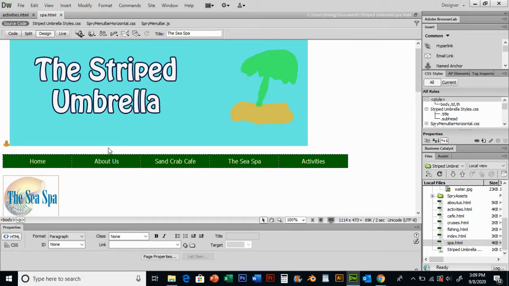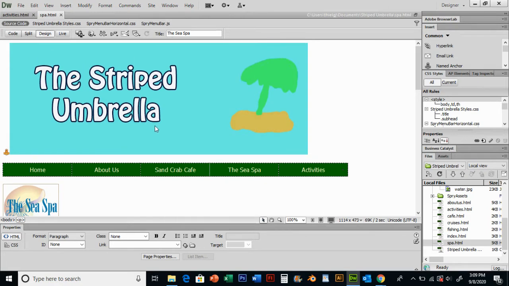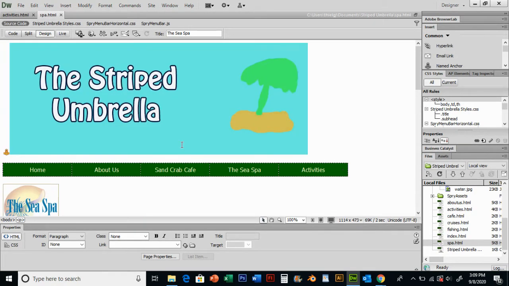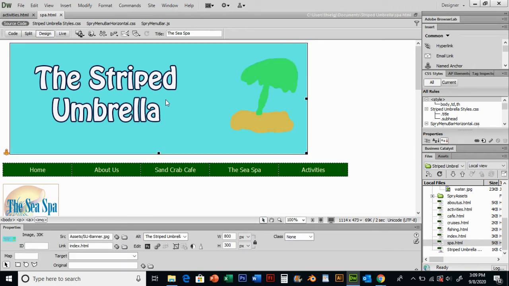So last thing is going to be creating an image map. So how do I actually link off a picture? Now, one thing that I'm going to want to do when I create a site, good design, is that those banner links should always link back to the home page. And that's really easy to do.